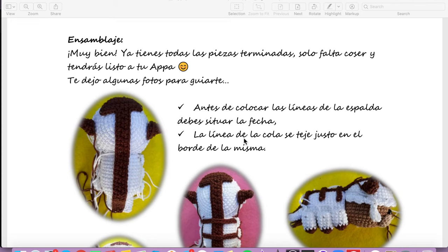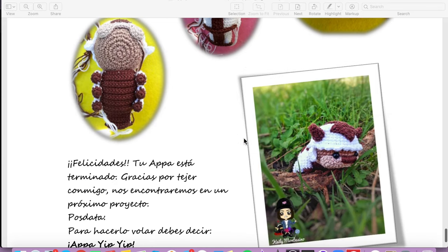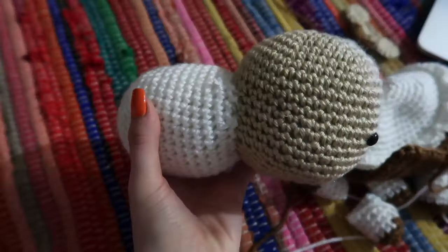It's later tonight, so the lighting isn't quite as nice as it was earlier, but it's about 10 o'clock and we're finally ready to start assembling all the pieces that we've made. The directions for assembly are all in Spanish, of course. I'm just going to base it off the pictures, and I'm not really going to explain it because there's not really any way to explain it. You just sew the pieces down and make it work, and that's what we're going to do. So I'll film the process, but it's not an exact science. You just sew the pieces on where they go, and I'm using the picture as a reference. So here we go, we're almost done.